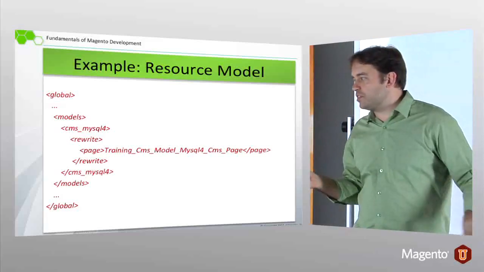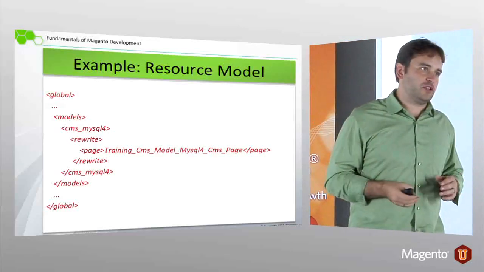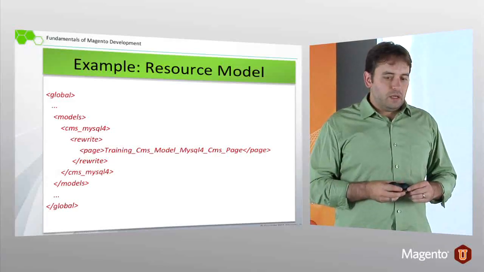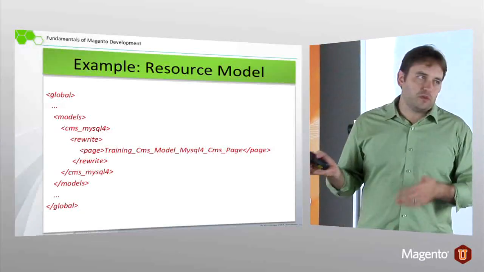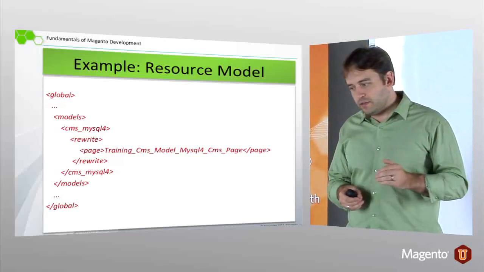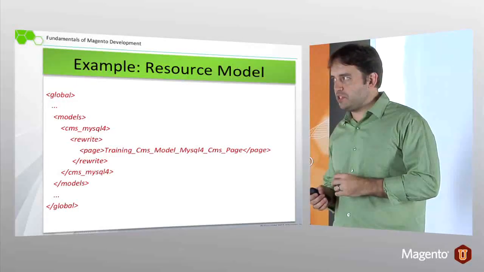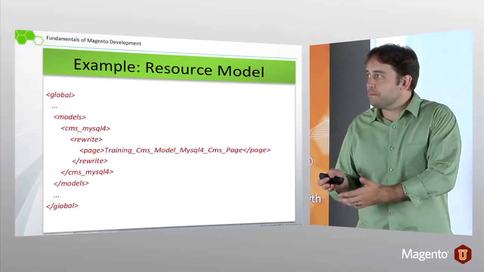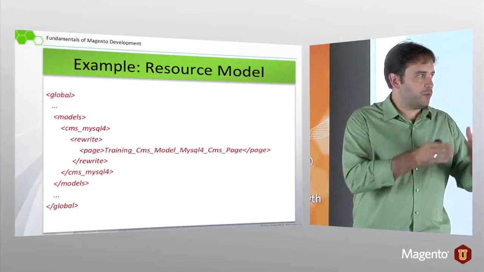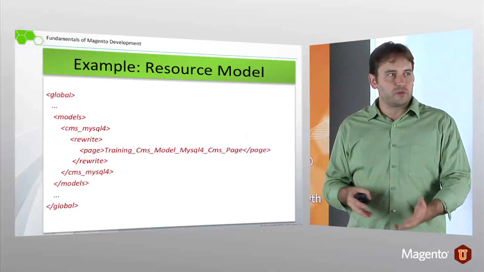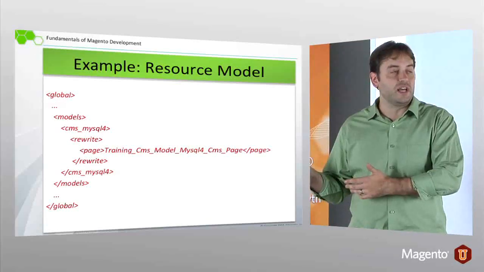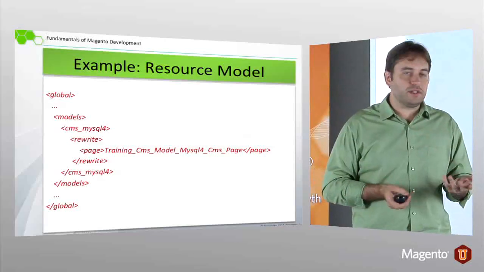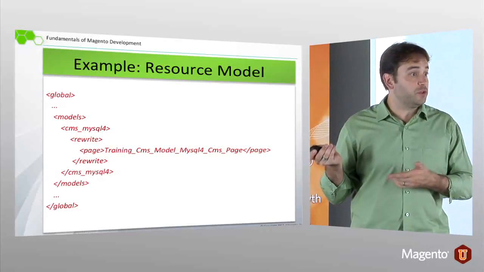I think you could do something. Say you have an extra additional table of information that you always want loaded with your page object. You could customize the resource model to do that. So whenever you get your entity from the database, you create your CMS page object, call load, give it an ID. Well, that has to talk through the entity model to the resource model. The resource model will grab that out of storage. So if you customize that to do something, it's really pretty easy. This is what you would need to do in order to do that.